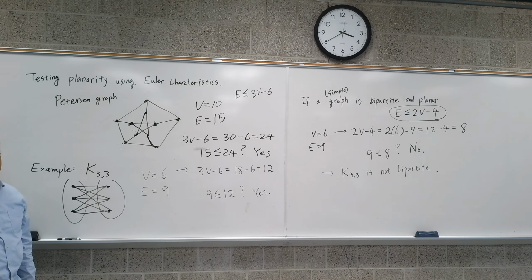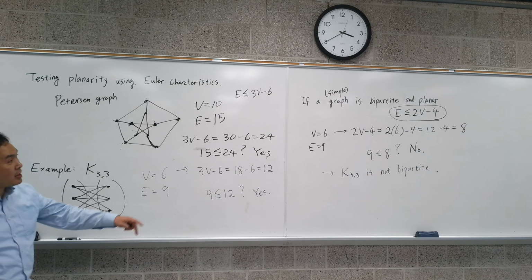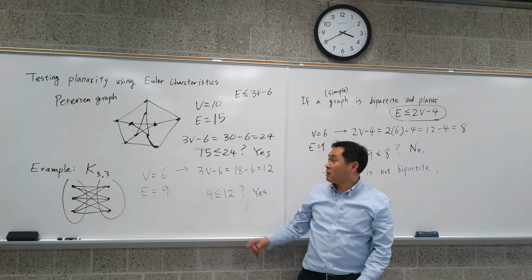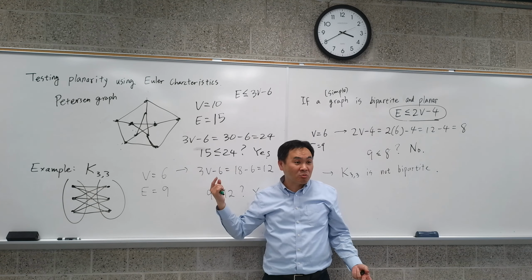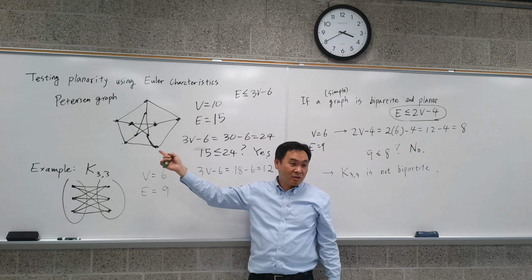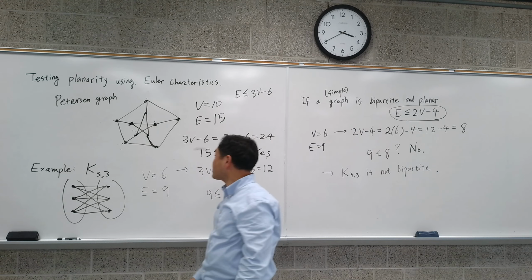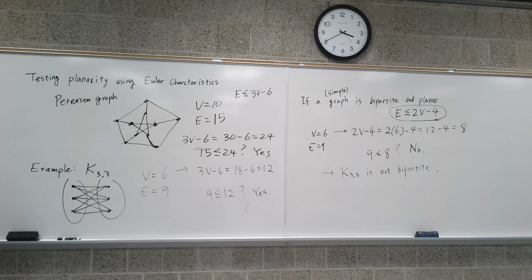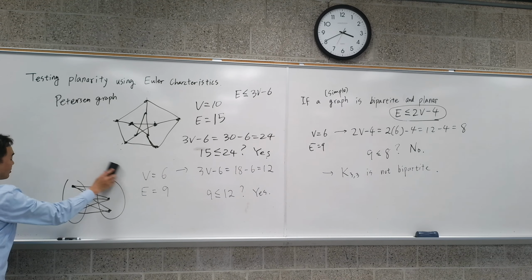Wait, how come you couldn't use the other one? Because that one can only be used for bipartite graphs. And we know that if it's bipartite, then the chromatic number should be 2, but we tried to color this and it was at least 4. It's either 4 or 5, yeah. Okay. So now what? We can't show that this is non-planar just by the inequality.